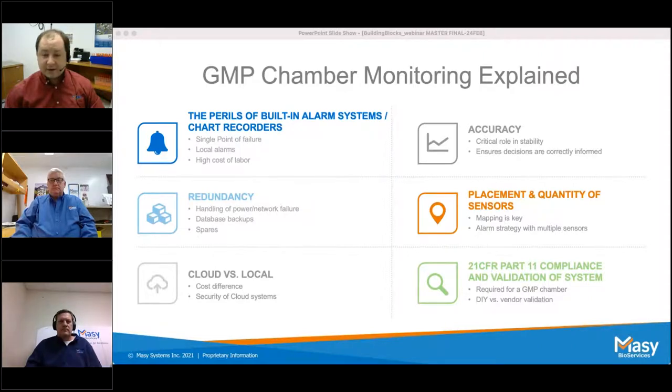You need an independent monitoring system, preferably battery-powered, since wireless systems allow each sensor to independently operate and record data during a power or network failure — eliminating single points of failure. Systems exist with sensors running on one, three, five, or even ten-year battery lives. The SinceAnywhere system we work with can provide a ten-year battery at five-minute intervals, eliminating the time-consuming and error-prone need to replace batteries frequently. In GMP chamber monitoring, redundancy is king — your system needs to be designed to account for power, network, and computing infrastructure failures.